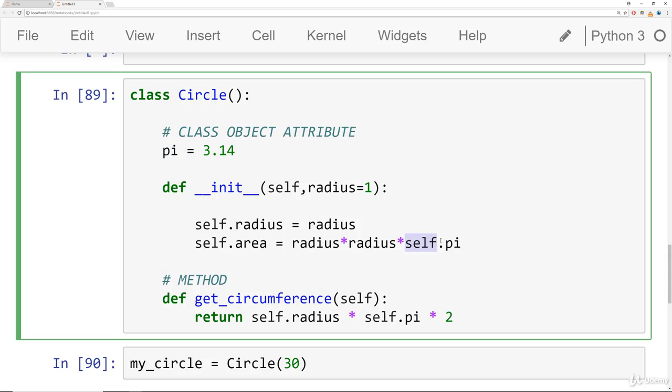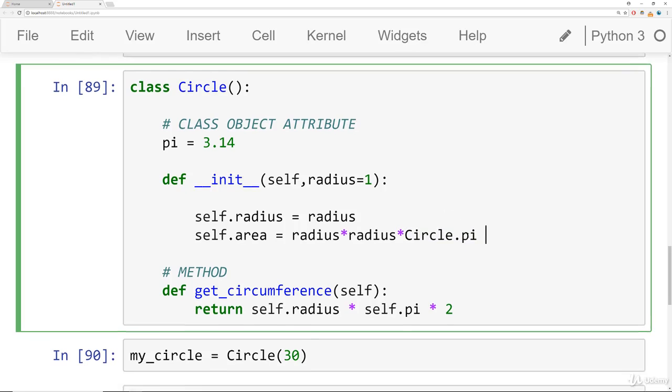I could say self.pi because self references a particular instance of this object, or something people sometimes like to do is actually say circle.pi if it's a class object attribute. So if it's a class object attribute, you can reference it in this manner, which is the name of the class and then the attribute, because you know this is going to be the same regardless of the instance of the class. So you may see it this way as well.